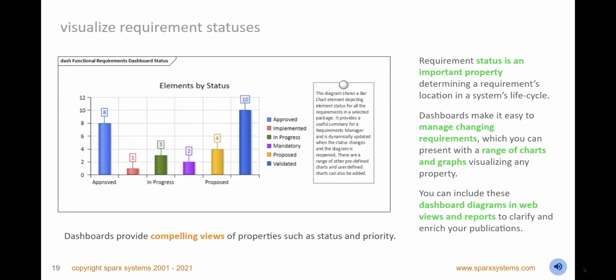Visualize requirement statuses and other properties using dashboard diagrams. Get insights into your repository content, and present valuable information to project managers and product owners. You can use a range of charts and graphs to present any repository information, and select style and color options to make the dashboards more appealing.